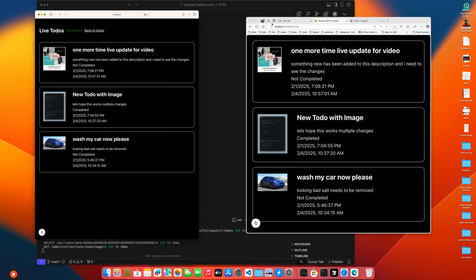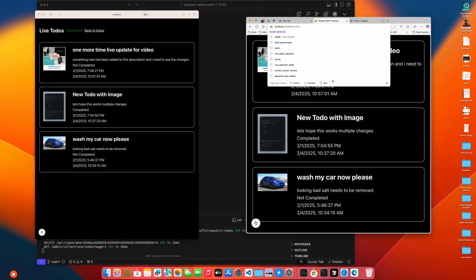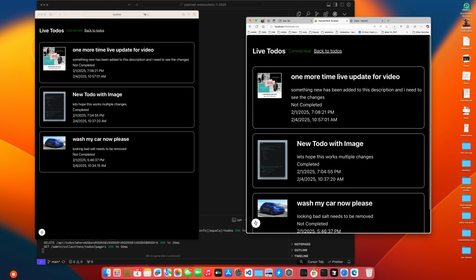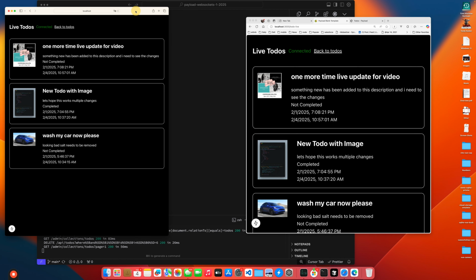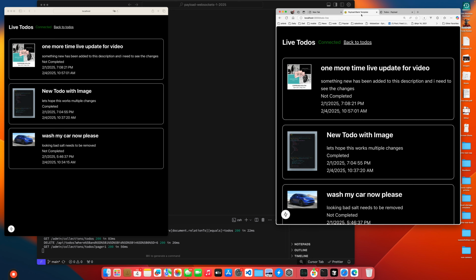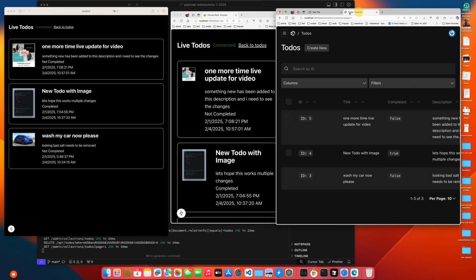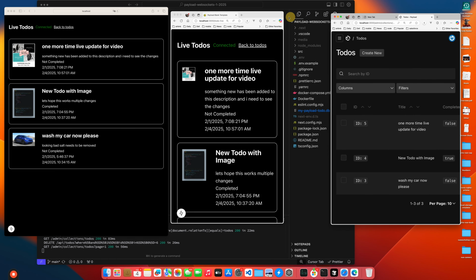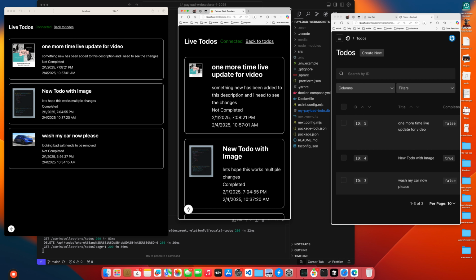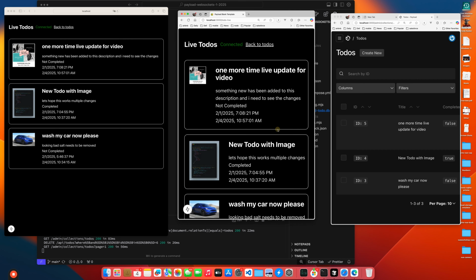And what I've done now is I've added this new page called To Do Live. This is connected to the WebSockets to get live updates on pages. I have the app open here in Edge, and I have that app open here in Safari, and we're gonna show how we get live updates across all of the instances of the application by modifying collections inside Payload, and then we'll walk through the code to show how I implement it. I'm not saying this is the best implementation or the only implementation, it's how I implemented it.